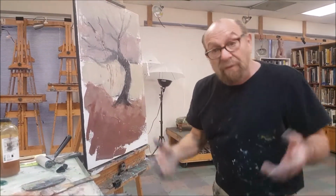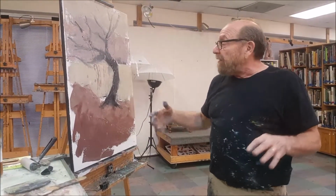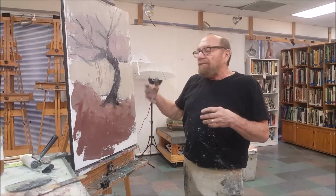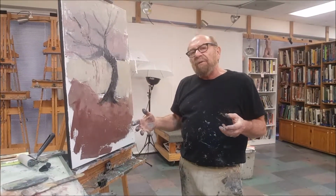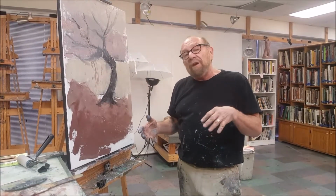And that's it. So that was my first layer of paint. It's a simple painting, a simple layout, and I'm letting complicated application and complicated color mixing do the work for me so my painting can stay fairly simple. And next week I'll go over the next layer of this paint. We're going to build on these complicated colors and I'll show you how I mix them and what colors go into them.